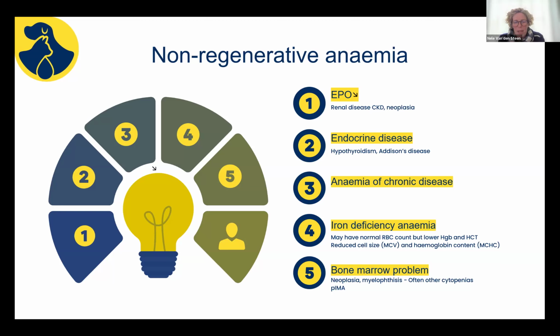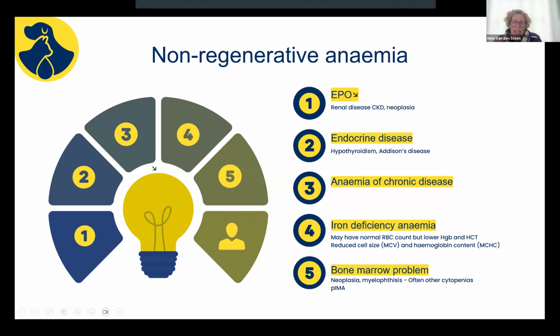And what we start to see is when you don't have enough iron to make the red blood cells, you're going to get smaller red blood cells. So you're going to get a reduced mean corpuscular volume and hemoglobin content in your cells. So you get microcytic hypochromic anemia, but we'll overview that in a second.